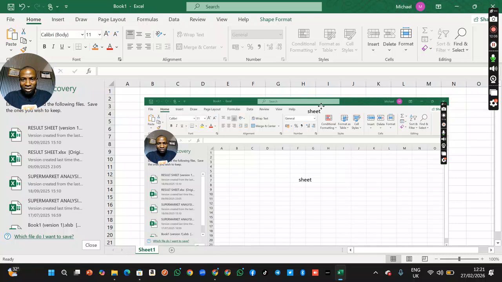Then I'll bring it here, and I'll say here is the ribbon. Don't worry, I will increase it so that you'll be able to see it very well. Here is the ribbon. Let me increase the size, and then I'll make it red.